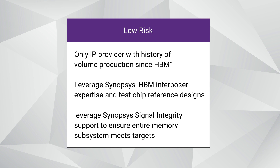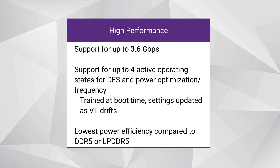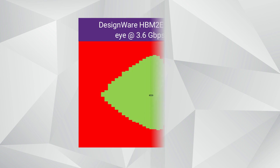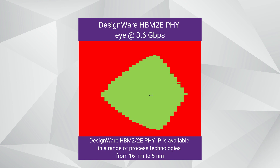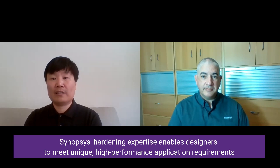And it helps hit the time to market as well. Synopsys HBM2 and HBM2e IP has best-in-class PPA, operating at 3.6 Gbps with about 80% lower power compared to others. Synopsys IP is silicon proven and available in a range of FinFET process nodes, which customers are requesting today. Synopsys also has HBM2 and HBM2e expertise with signal integrity, power integrity service, and CoWoS experience to guide customers through the flow.